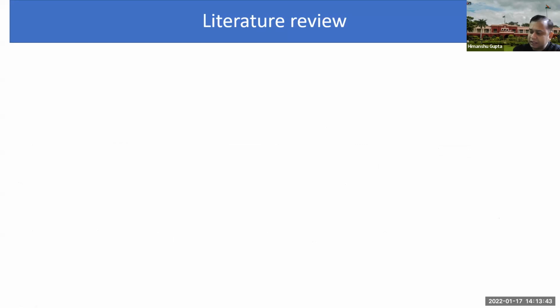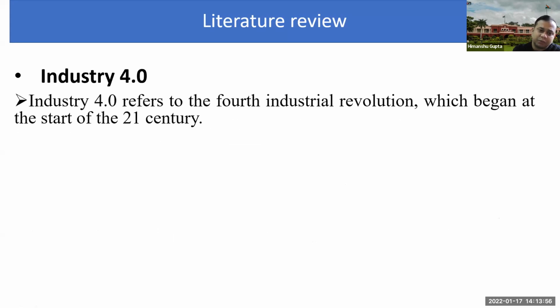So for our study, we have considered three prime indicators for sustainable business performance, or three prime enablers, we can say. First, we have Industry 4.0, which we know refers to the fourth industrial revolution, as I said in the previous session also, where we are using the latest technologies like sensors, radio frequency identification tags, and other technologies like Internet of Things, big data analytics, artificial intelligence, 3D printing.